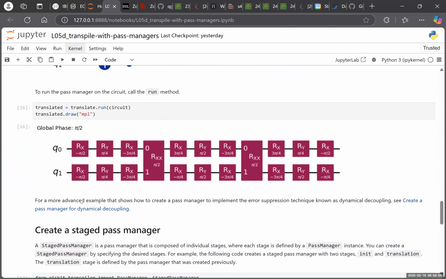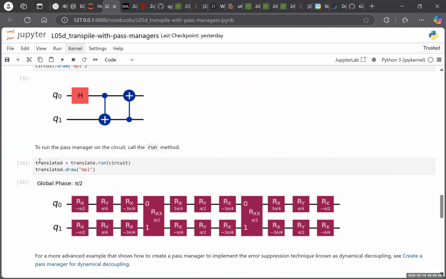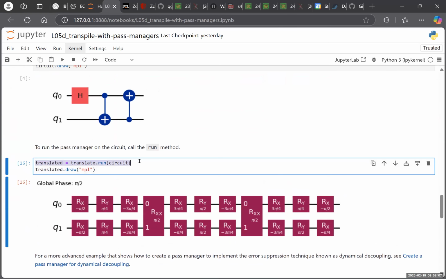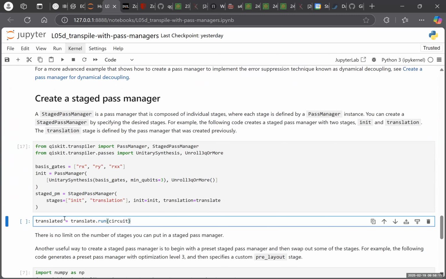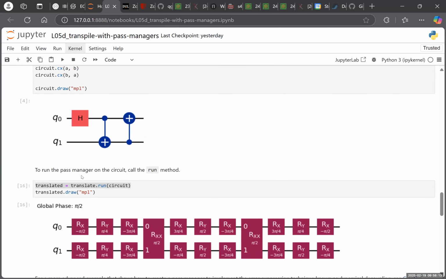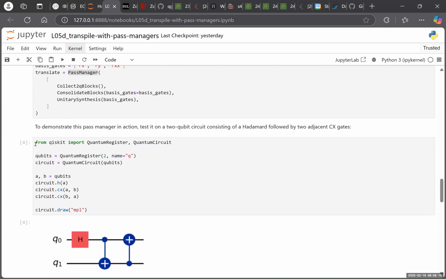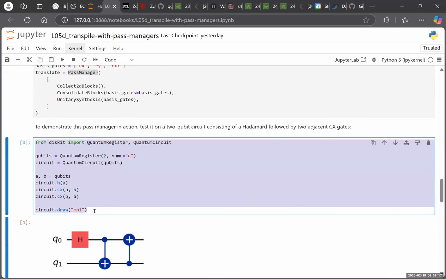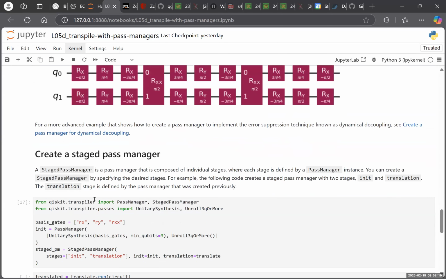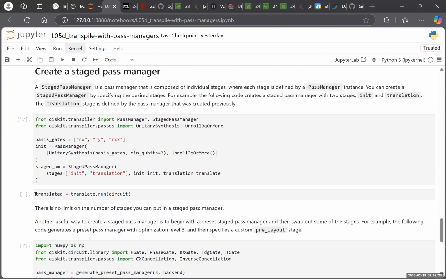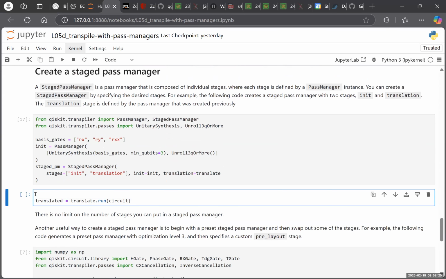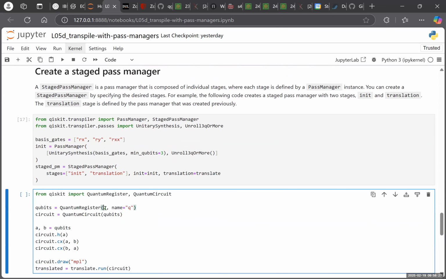But let's see if we can run on this circuit. We only have 2 qubits, so maybe let's have some 3-qubit gate. So we have 3 qubits.